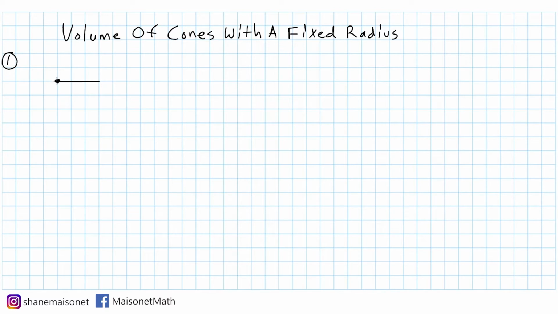All right, and let's start with a height of, let's say, 1, 2, 3. Let's start with a height of 3 today. All right, because a height of 1 would be so short, it would be kind of hard to draw the cone if the height was too short.